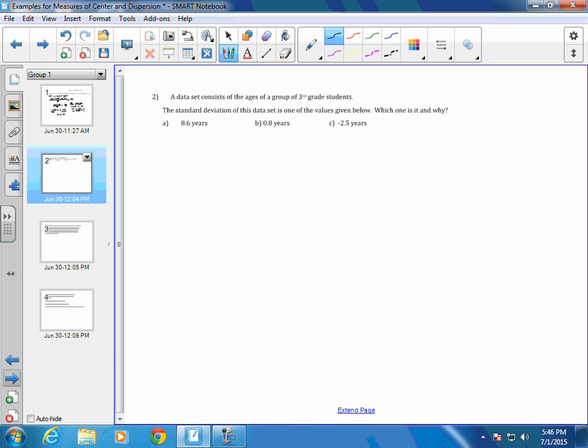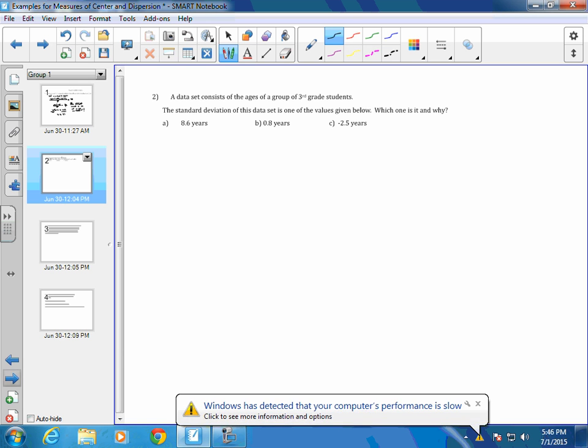Right? In fact, if you found the average age of a group of 3rd graders, everybody would be that same age or maybe 1 year off. The youngest or oldest kids in the class still aren't going to be more than a couple years away from that mean. But almost everybody is going to be that age or only 1 year off. That means the standard deviation's got to be very small. It's got to be something maybe between 0 and 1, because that would be the typical difference between the data values and the mean. So in sets like this, we can actually say, hey, I know the standard deviation should be small, maybe 1, maybe even less than 1.